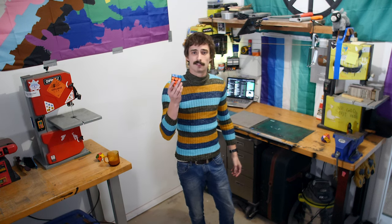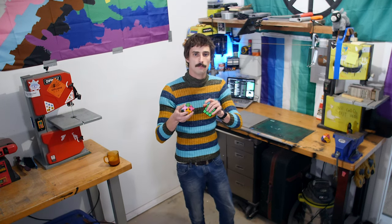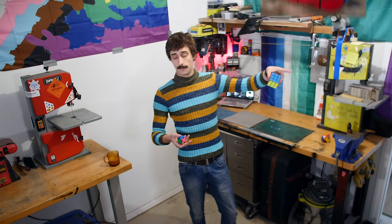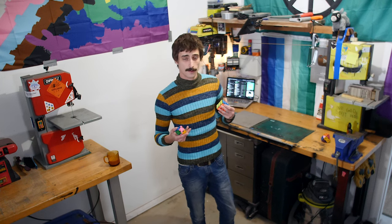The 3x3, or Rubik's Cube, is very easy for people to relate a puzzle like this to. Everybody knows the Rubik's Cube, so when you look at something like this and see how it moves, you can understand what kind of transformation has taken place. It's easier to explain what I do than to show somebody something like my Megaminx play button over there, which is just very hard for people to wrap their head around.